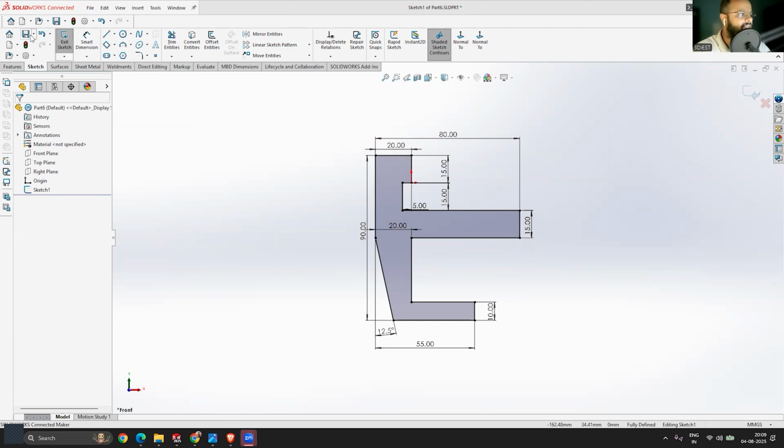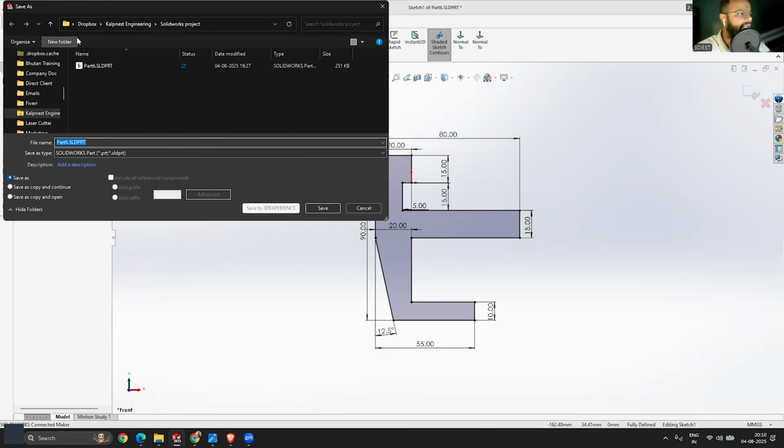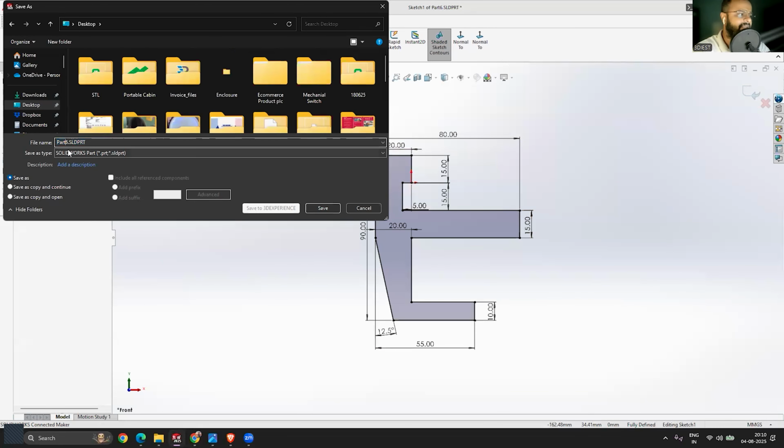So we'll use this drop down and find the option save as new. We'll click on it, and now we can save this drawing with a new name. Let's save it on the desktop. I always save things on the desktop, but it's important that you keep a structured folder so your files don't get lost on your desktop. It's important to keep a structured system to save your contents and designs.